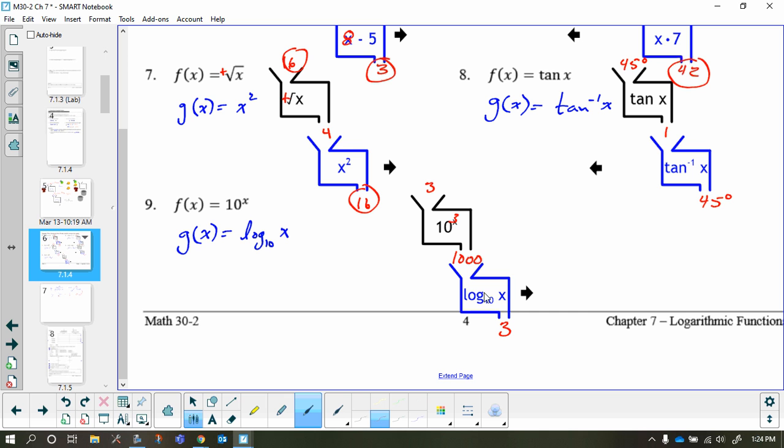So here's what's happening. The logarithm base 10 looks at this x value, which is 1,000, and says, if I was to rewrite this 1,000 as a power where the base was 10, what would this exponent be? Well, we already know 10 cubed is 1,000. So that exponent would be a 3. That is what the logarithm function is telling me: what the value of this exponent would be if I was to rewrite this 1,000 as a power base 10.